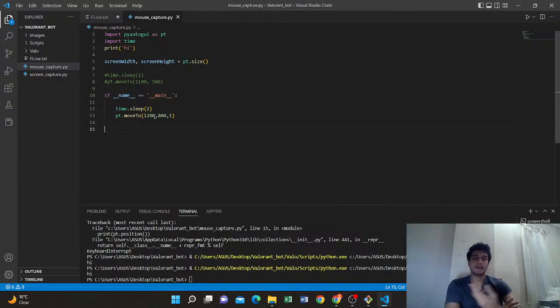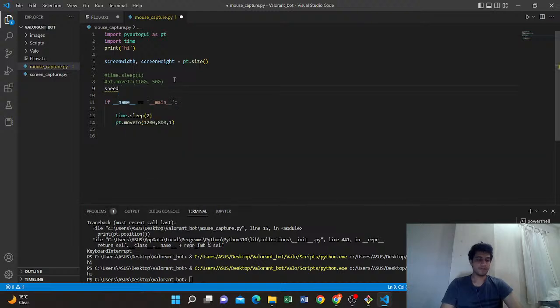Let's call it the human max speed. Let's say human max speed equals some, let's say 2 units, right? Now how do I limit this?